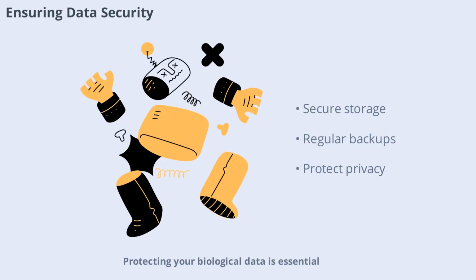Protecting your biological data is essential, especially when dealing with sensitive or confidential information. Use secure storage solutions such as encrypted drives or cloud services with strong access controls. Regularly back up your data to prevent loss due to technical failures or accidents. Data security safeguards the integrity and privacy of your research.